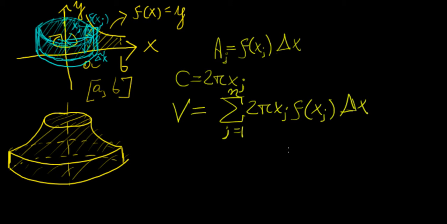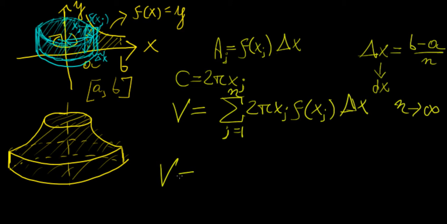Well, we're going to have to transform this into an integral because we want to take infinitesimals instead of just finite units of width here. So what we're going to do is let n approach infinity, and we know by definition that delta x for equally spaced points is just b minus a over n. So as n approaches infinity, this is going to approach an infinitesimal quantity dx.